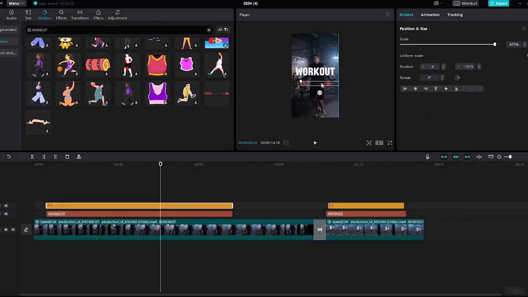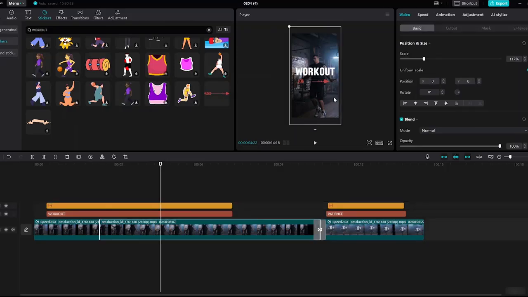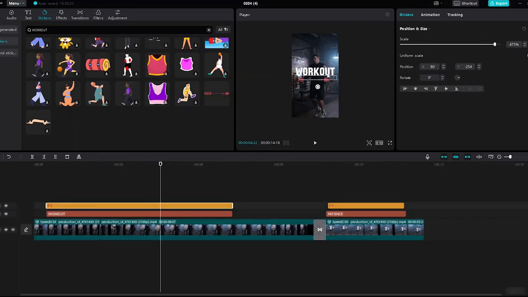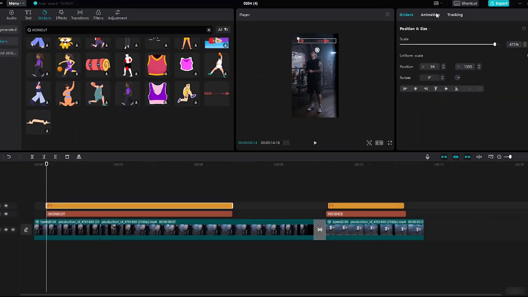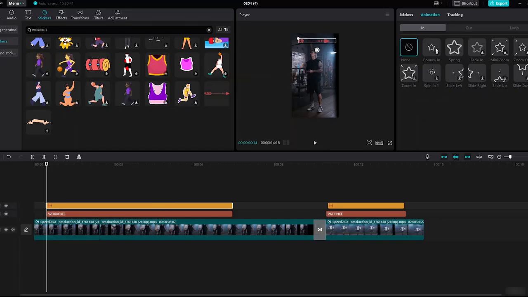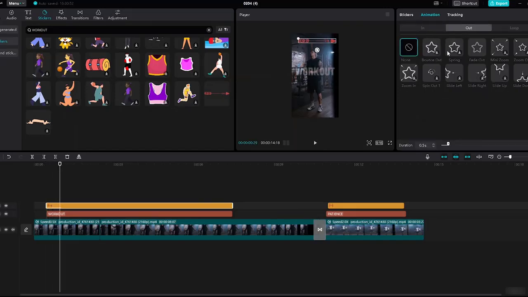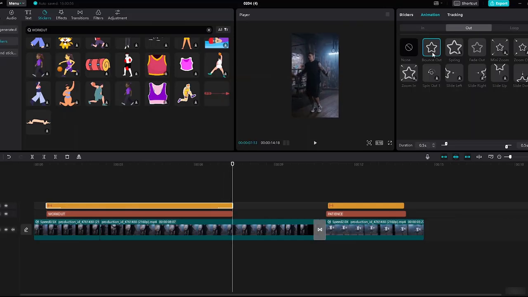And if I do want to place it exactly somewhere over here, I can actually place this one over here. Otherwise, if you do want me to place it here on top somewhere, you can actually place it over here on top. Let's come to the first frame. And over here, what you can also do is let's select this one. Let's go with animation. Okay, so here you can just bounce in. And for out, let's select the bounce out option.